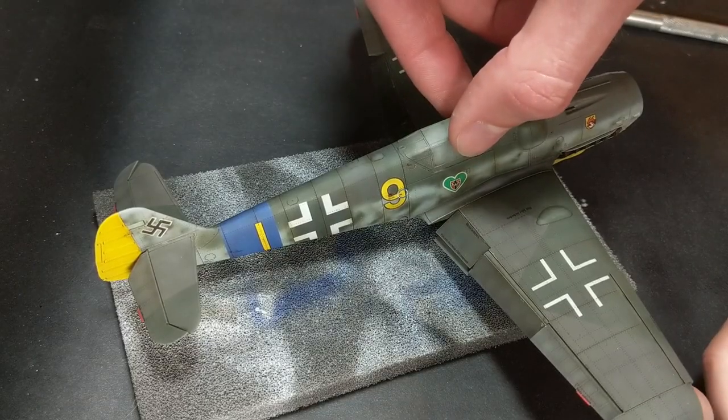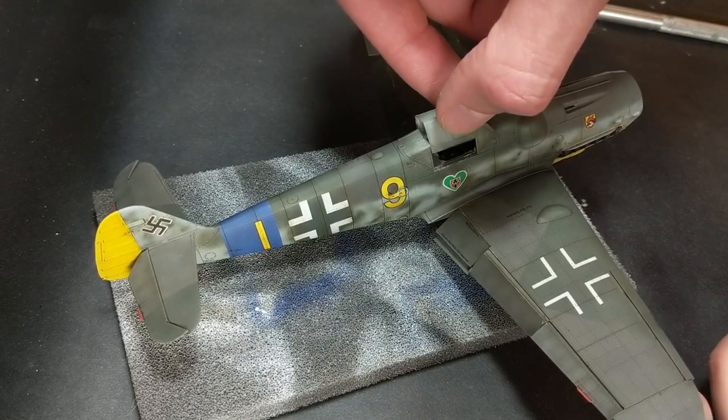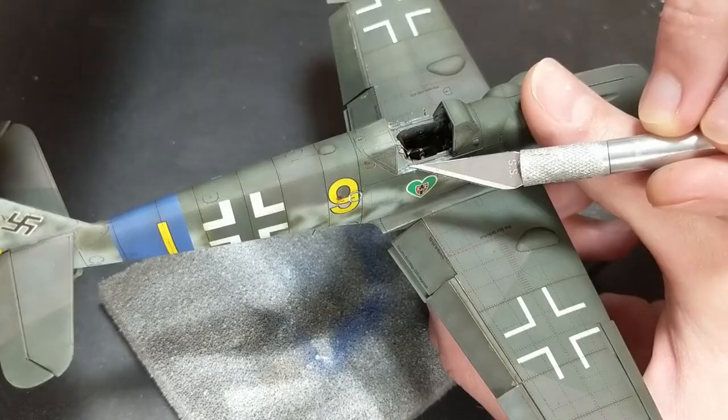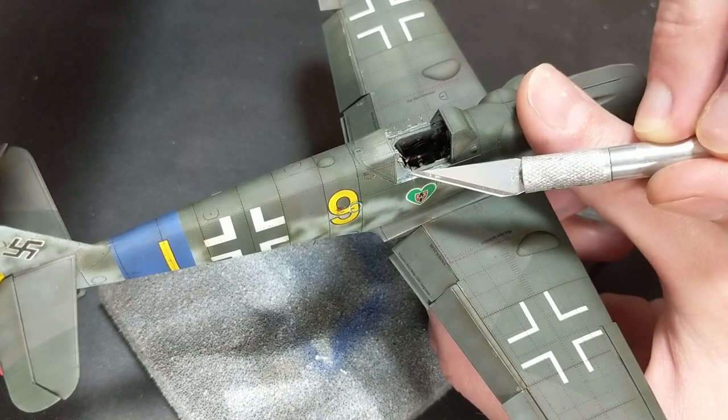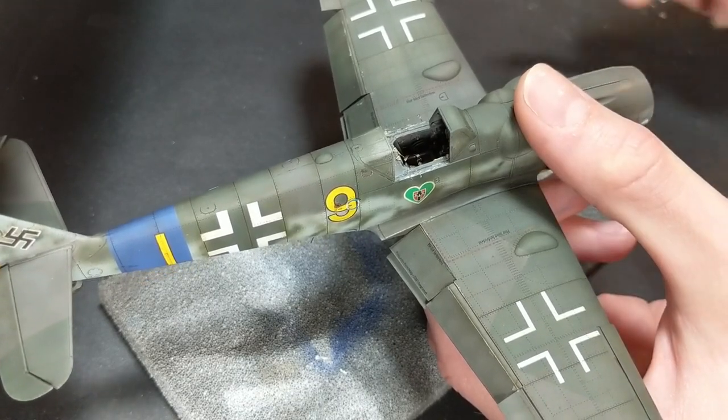I glued one of the spare canopies on with PVA glue at the beginning. That way you can just rip it off and then scrape away the excess glue. It's strong enough to hold, but not too strong, not like super glue.